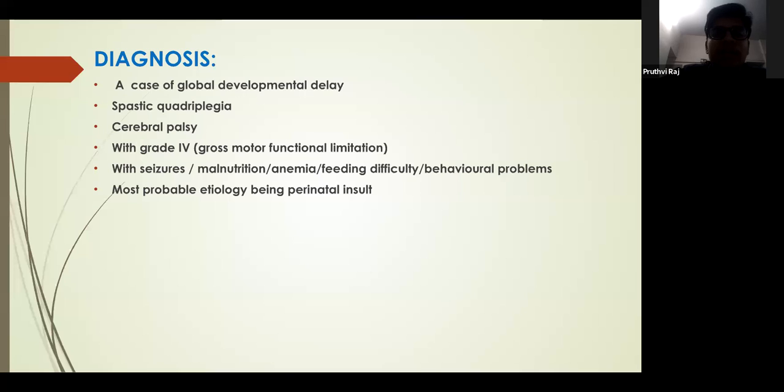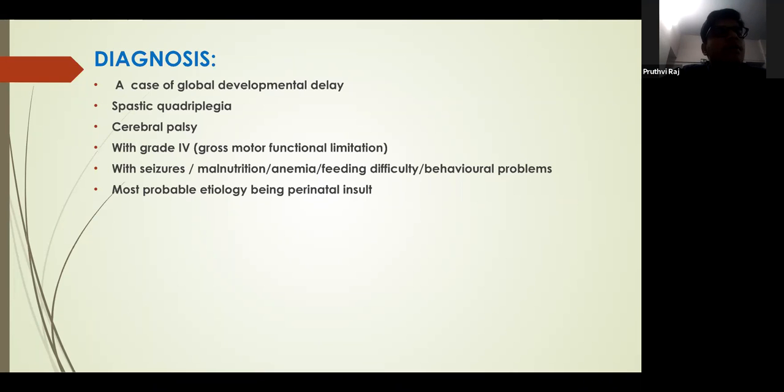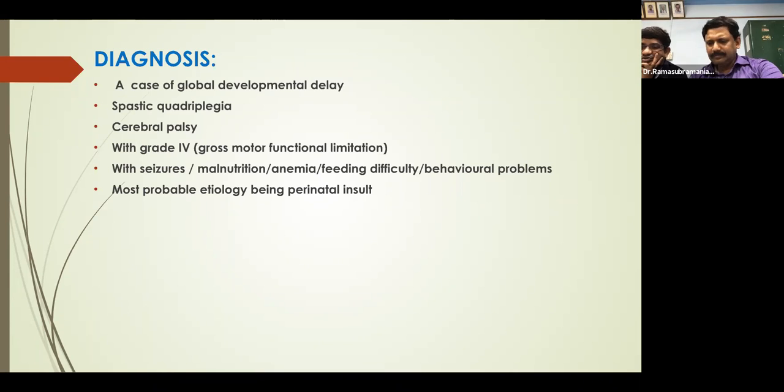If there is malnutrition, we can go for nutritional supplements, sir. Very good. And behavioral problems. Treating your malnutrition, you have to treat or support your feeding problems, right? Yes, sir. So how are you going to do that? The primary problem in a CP to start with is a feeding issue, more than your development, right? So how are you going to address that?